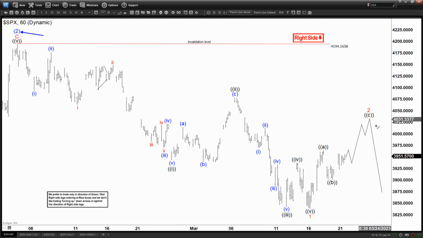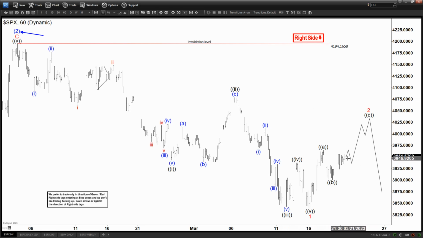So it should continue to go down in the wave 3 and the 4 and the 5 before it finishes with 3 in the intermediate degree in the blue color here. So you can see on the right side it is lower in the red color. That means the bias is to the downside, so we don't like going long when the bias is lower.